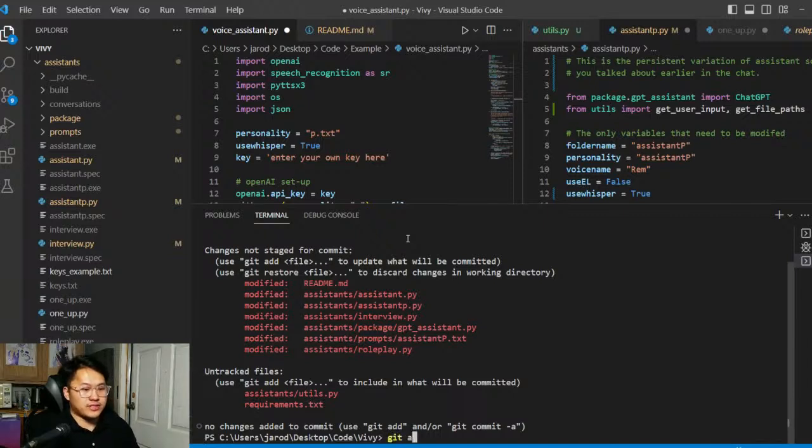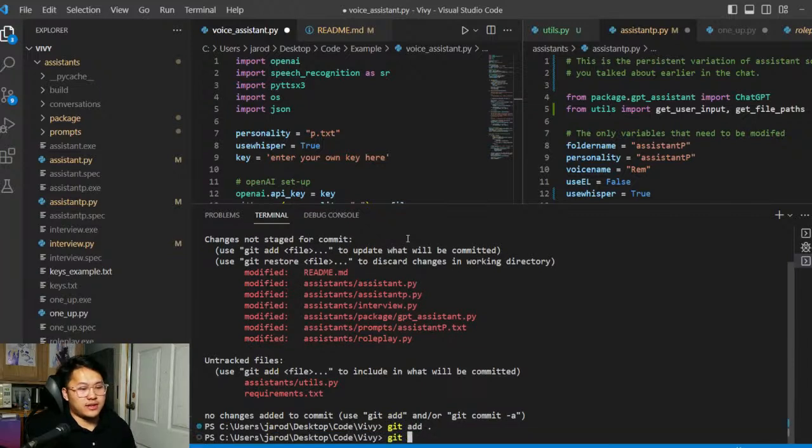Alright, all these changes look good. Git commit. Reorganized some, what am I calling them?